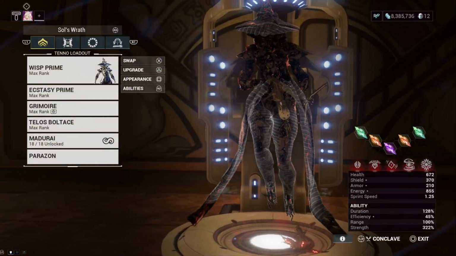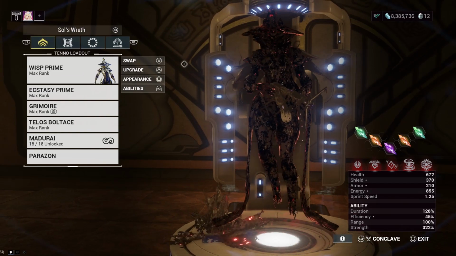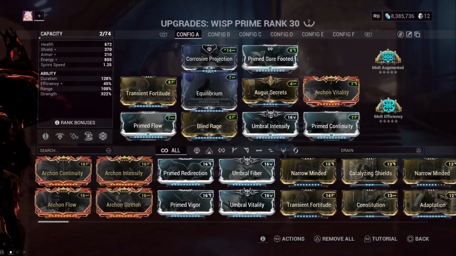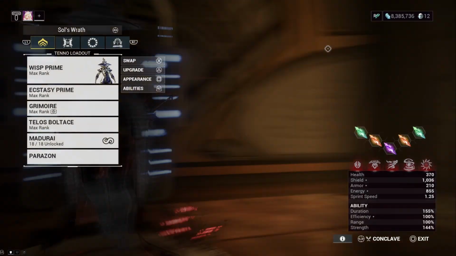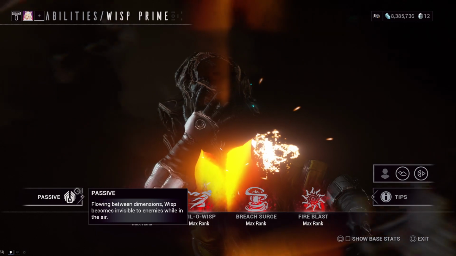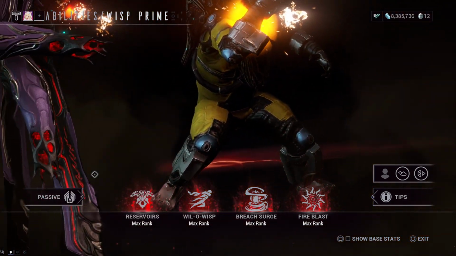Now, Wisp is a frame that most people are probably fairly familiar with. She's very strong, a very good support frame that lots of people use. You'll find it very difficult at times to find a match where you don't have a Wisp as a teammate. Her passive makes it so that while she's in the air, she is invisible, so that's interesting, actually pretty decent.